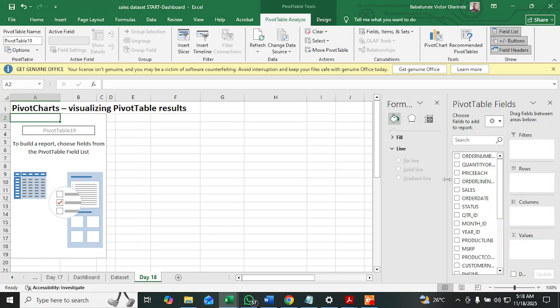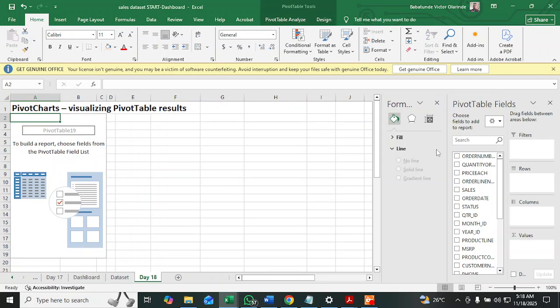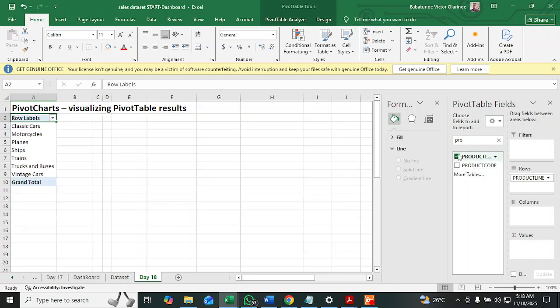We have this. From here you pick what you want, and I would like us to play around with some columns here. I want us to look at the production line and their sales. So let's get to it. Production line and sales. I'm searching for the column here, so just click sales. This will automatically give me the sum of the sales for each production line. So we have the cars, and all of that. So from here I have already created a table.